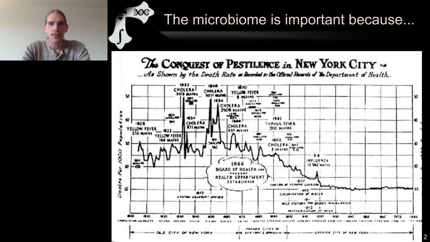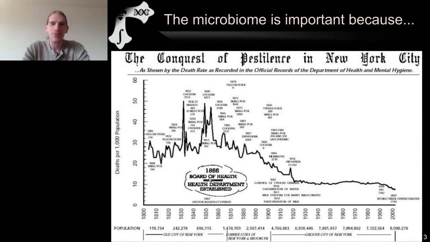So one of the reasons that my group at the Harvard School of Public Health is excited about working on the human microbiome stems from the plot that you're looking at here. This is featured on the cover of one of our introductory biostatistics textbooks. And for those of you who didn't bring your magnifying glasses to the presentation today, I can use a slightly more modern version of this plot that shows deaths from infectious disease over the past couple of centuries, specifically in New York City.